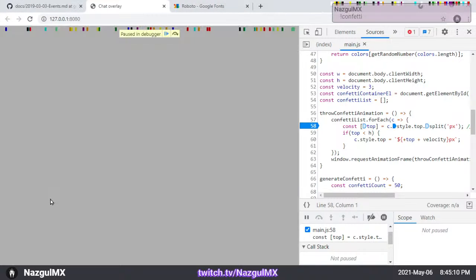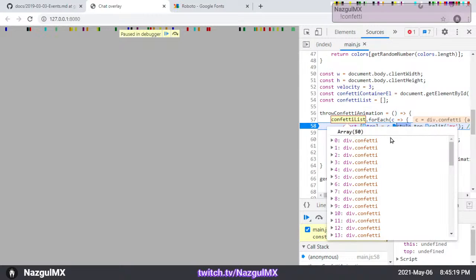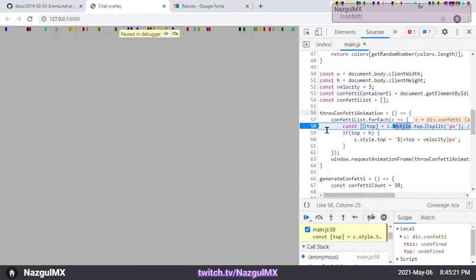Confetti. Okay. We got the confettis on the screen, then we are doing an iteration of them. First one has a top of 4. Oh, this is the other condition that I am missing.